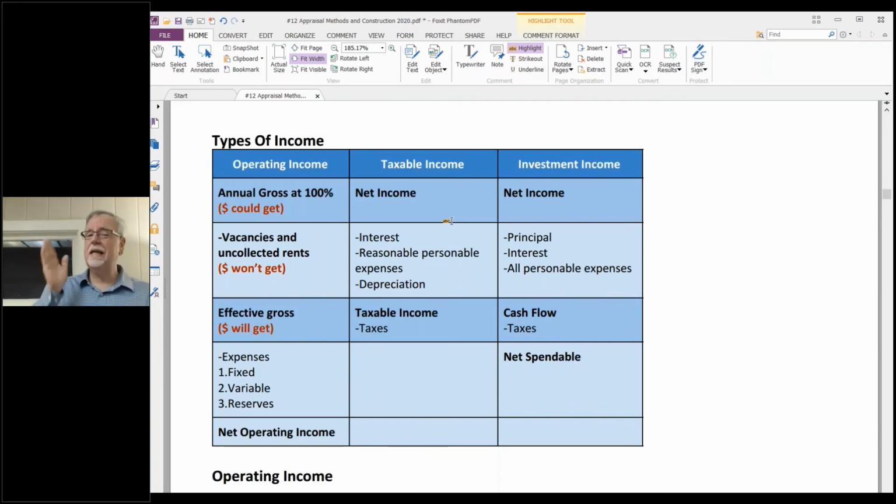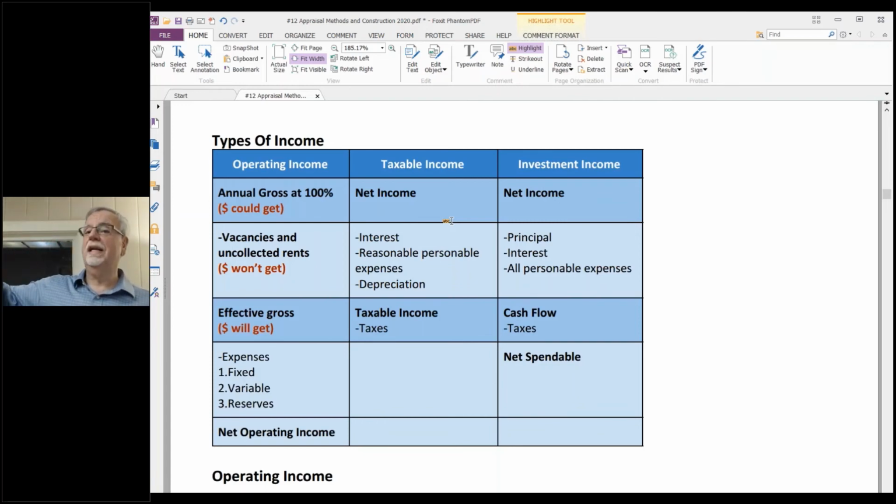Now, if you're saying, wait a second, I know you can deduct travel expenses and interest on a loan, I know you can deduct that, you're probably talking about taxable income. And when you're looking at taxable income, you're not looking at future income, you're looking at past income, right? When you pay your taxes, you're not paying it for next year, you're paying it for last year. So this, for some people, is an epiphany. We're not talking about the same money, right?